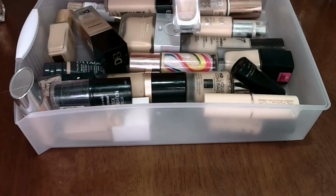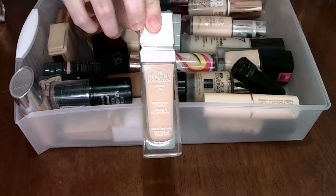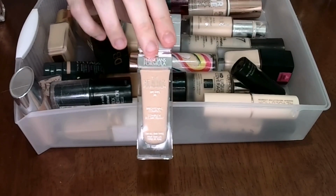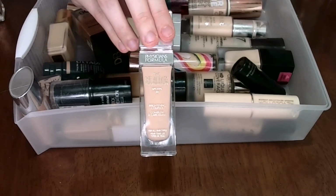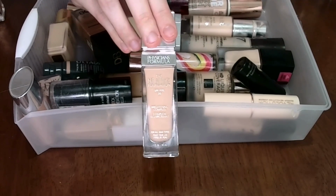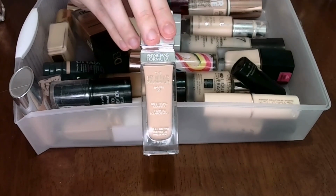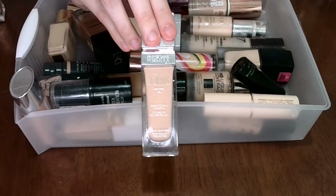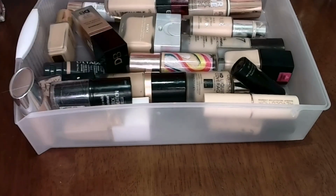This is the Physicians Formula The Healthy Foundation. Straight up, they don't even sell this anymore. I wouldn't know where to get it if I wanted to, number one. And number two, it's not bad. When I wear this, I feel like I don't dislike how my skin looks. It's just kind of unremarkable. And I have too many foundations to hang on to a bunch of things that are unremarkable. And because you can't even get it anymore, I feel kind of bad talking about it anyway. So this can go. I'm okay with it.